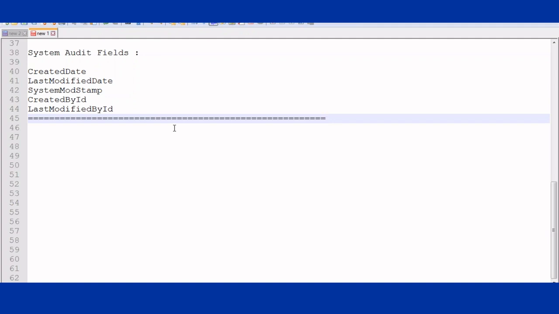So what is the option we have? Go to the database and modify the created date. But it is a system field. When it is a system field, you are not authorized to modify any data, because only Salesforce can create and modify. So I don't have a choice of modifying the created date.